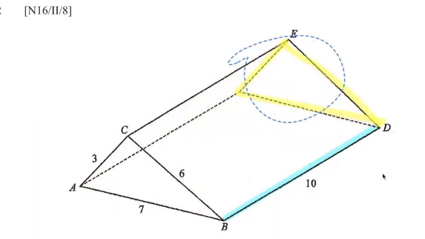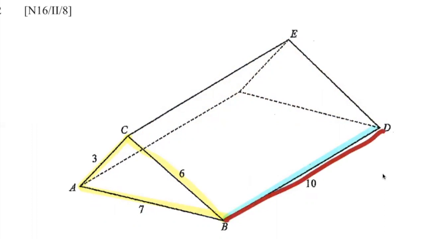Alternatively, what you can picture is that you imagine this is like a cardboard thingy, and then you cut along this blue line, you open up, you will see that you open up, you become a rectangle. Or your school teachers might have done this with you: take a toilet roll, you cut it. The curved surface area of the toilet roll, right, when you cut it, you open up, it's actually a rectangle. So this is the same idea here. You find the perimeter, you multiply by the entire 10, the length, you will get the surface area.